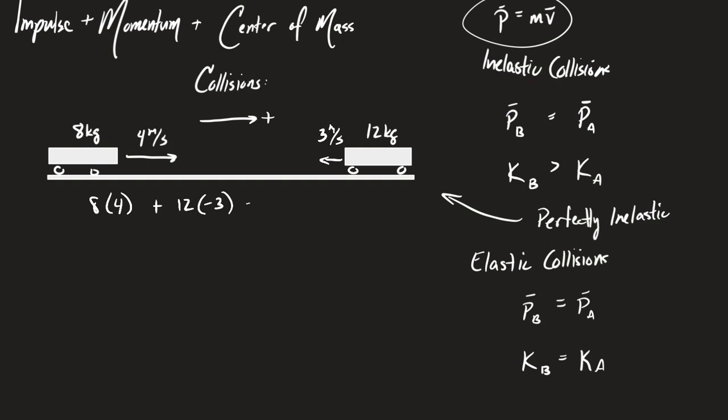But I say that they have a collision in which it is perfectly inelastic, so I am telling you that they will have a combined velocity for their total mass of 20 kilograms. So when I work that out, my velocity is going to be 1/5 meter per second to the left.